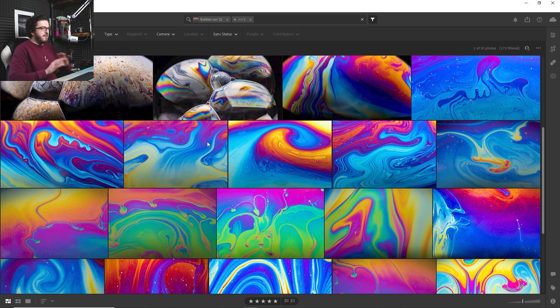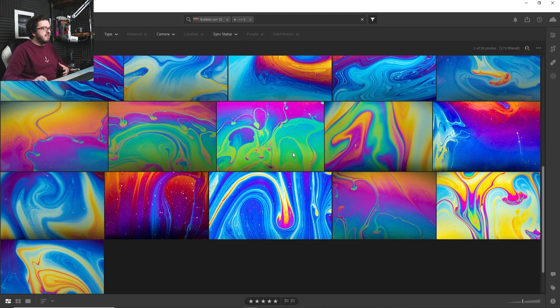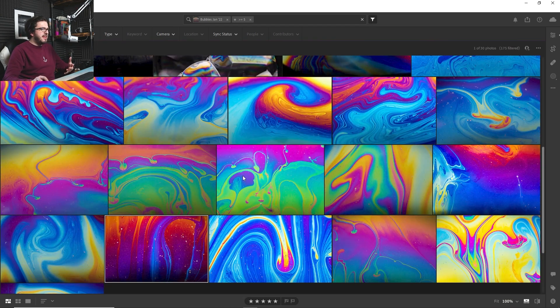Over in Lightroom, I've imported the photos that I've taken and got rid of the ones that didn't work. And honestly, I am absolutely obsessed with these. Every single one is unique, and it only exists for that split second because then the swirls move on and it's gone. So there's something so fleeting about these images, something so dreamlike that I love. Some of these look like shots of nebulas deep in space, or maybe a close-up view of neurons in the brain - there's something really spectacular about them.